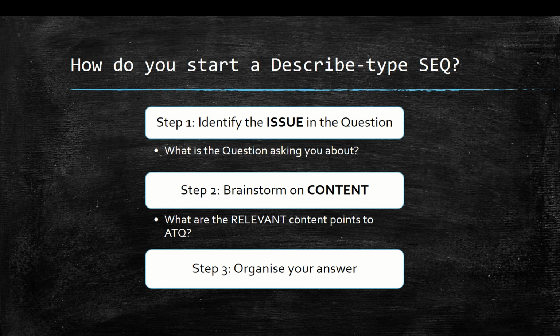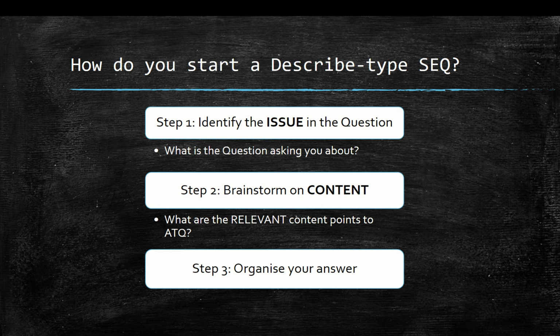Okay. Step 2, brainstorm on the content. So what kind of content is relevant to answering the question? What has your teacher taught you in class? What have you learned from your notes and your textbook that will be relevant content points to ATQ? Now, I will be using the acronym ATQ pretty often, so it actually stands for answering the question.